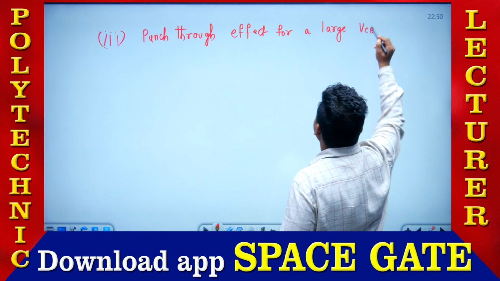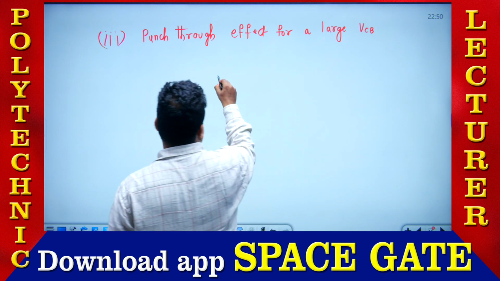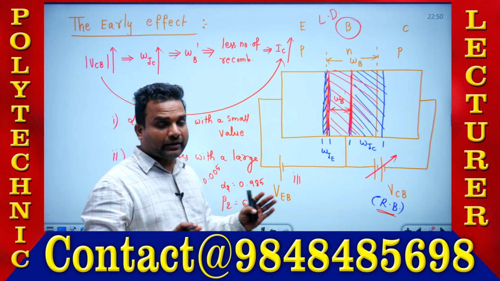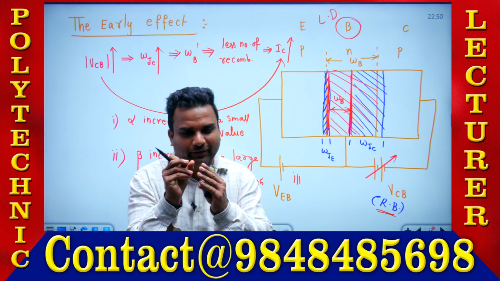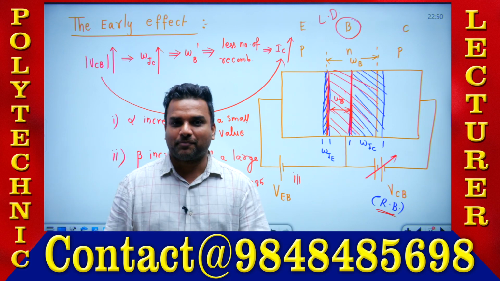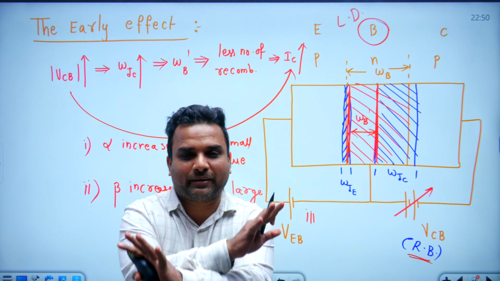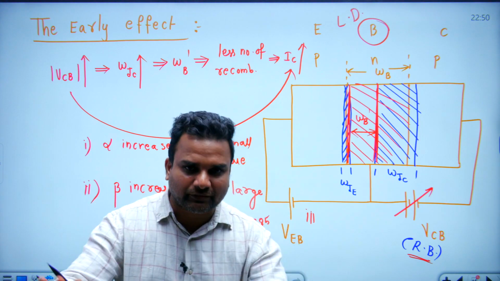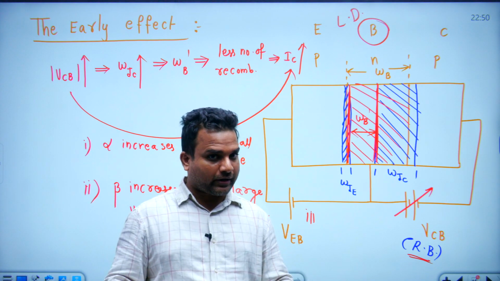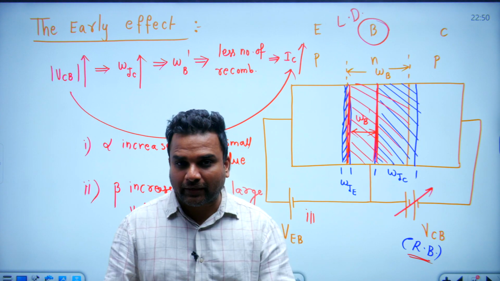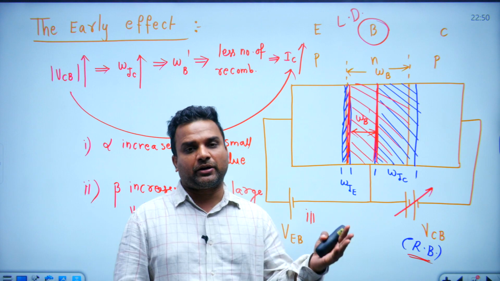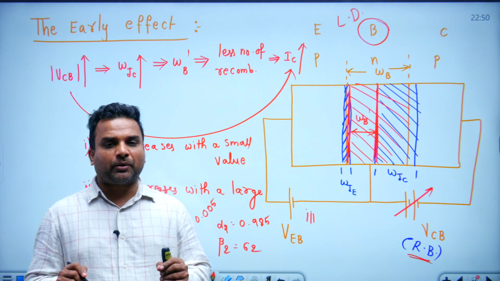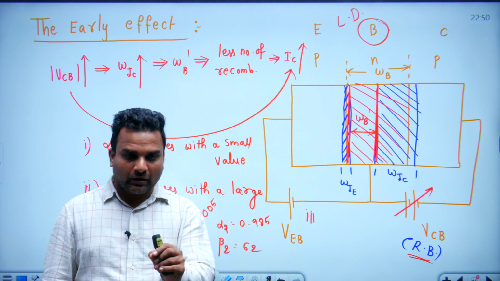That is why it is called punch through effect. You can take the diagram as well. Here you can see, previously there was some WB dash value. Of course, if it is less, it is good for us, but it does not mean it should be 0. No, it should not be 0. If WB dash is 0, there will be an internal short circuit and permanent damage to the transistor. Hence, please be careful. Don't apply VCB to a very high value where there may be an internal short circuit. Remember guys, this is a very important concept and crucial in BJT operation.